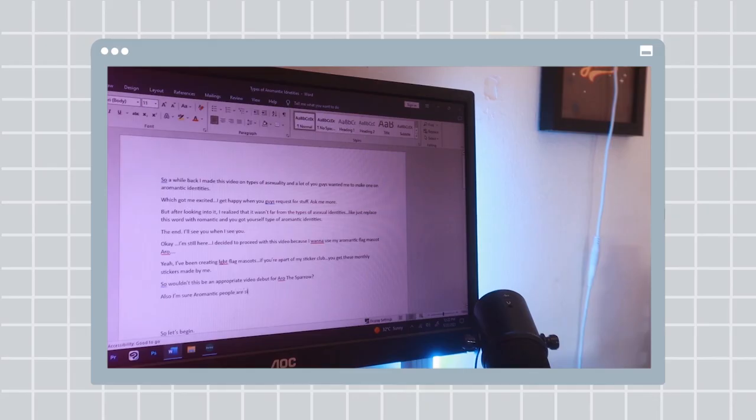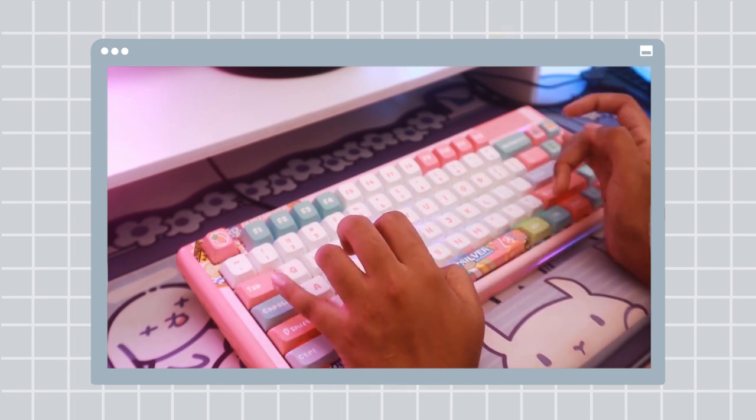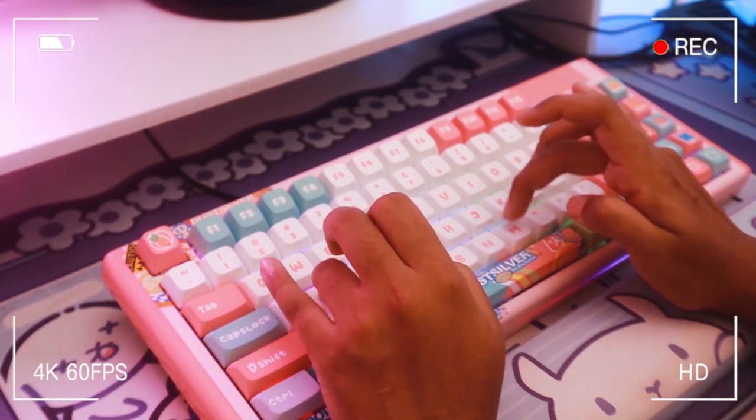Like for this script that I'm currently writing, my types of aromanticism script, it's going to require research and stuff, which is a part of my writing process. So I'll write and do my research at the same time. Yes, wanted me to make one on aromanticism.